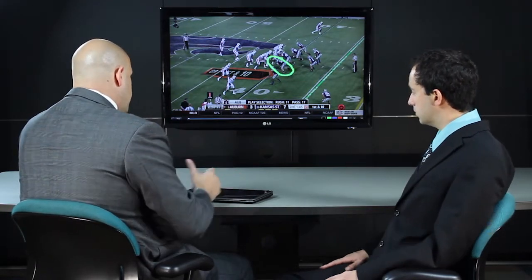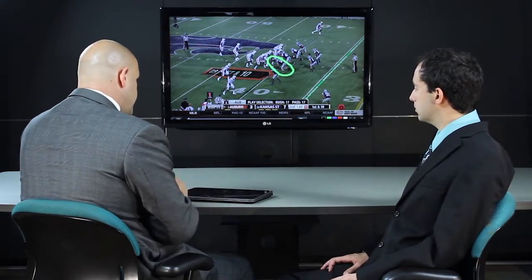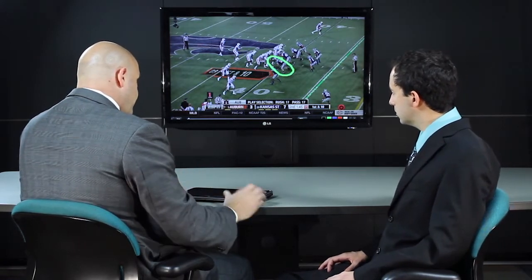And this is a byproduct of how Kansas State was having success stopping the zone read against Auburn. What you're going to see here is really your defensive end normally that Nick Marshall is going to read on the zone read is going to be Muir right here, 44. But what's going to happen is, and this happened over the course of the game and happened in both directions, it happened with a lot of different players, he's going to play flat down the line of scrimmage. So basically he's taking away the run play.